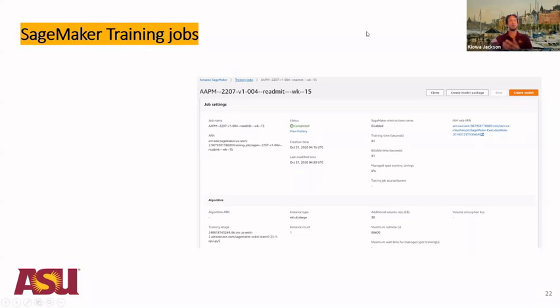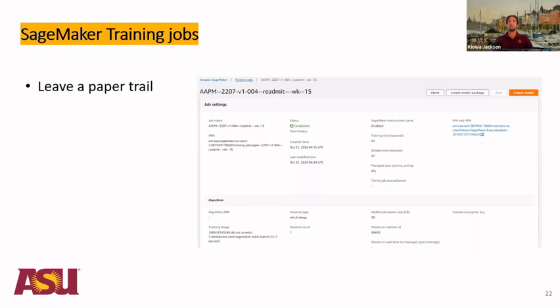So SageMaker training jobs offer, they have the nice benefit that they leave a paper trail. So a lot of times, maybe you need to return to something you did last year and understand what you did and you want to test that. It can be really challenging sometimes to recreate old training jobs and get the same results and reproduce them. Maybe that particular model was using a table and that table has been changed or updated in some way. That means your output is now going to be different.